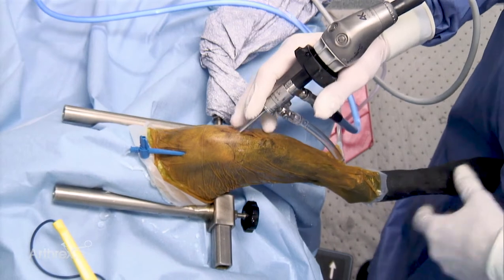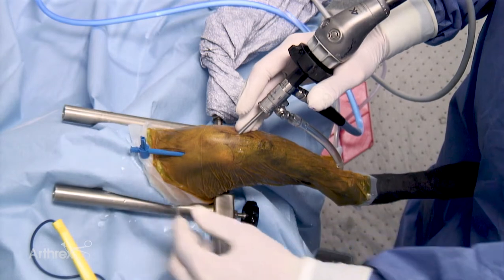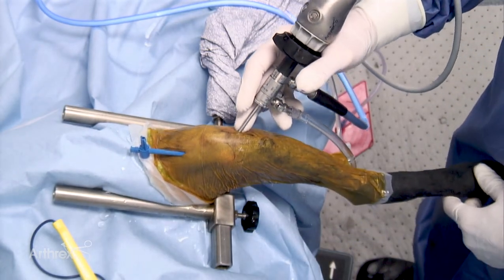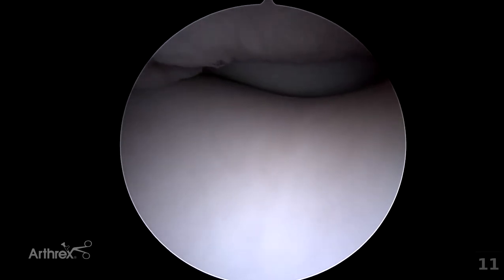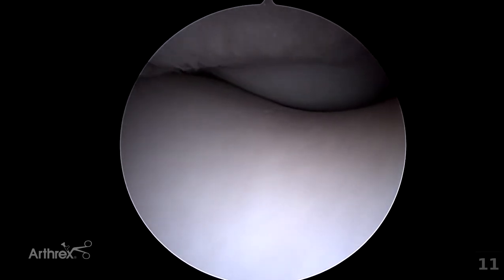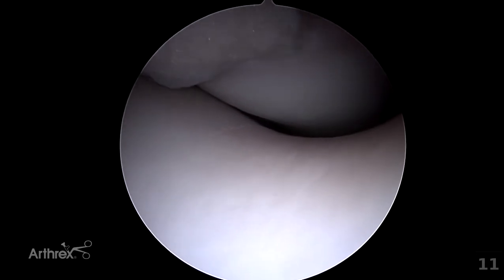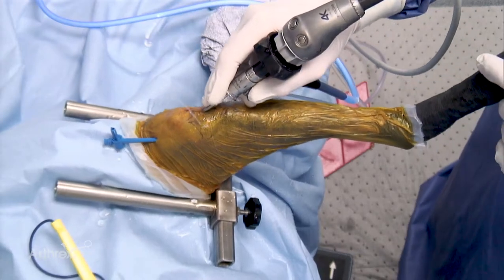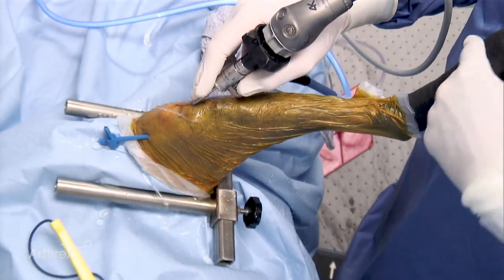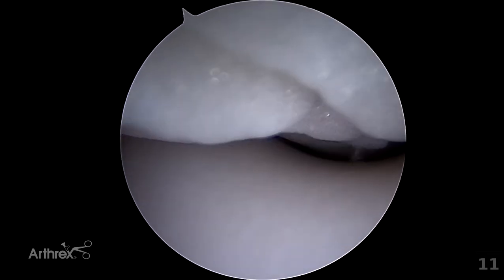At this step we examine the joint to see if we are inside the joint and we can evaluate or establish vision of the cartilage layer. By use of the light post looking upwards, adjustment of fluid flow, and distension of the joint can be maintained. In this position we are looking dorsally at the early portion of the trochlear groove. The patella is visualised sitting within the trochlear groove. By extending the leg at the hip, one is able to maximise visualisation in this area.